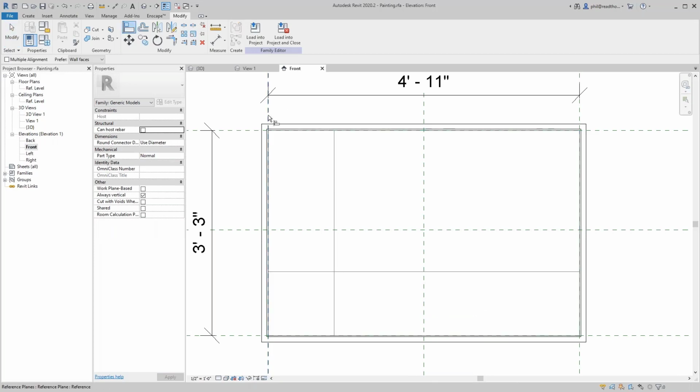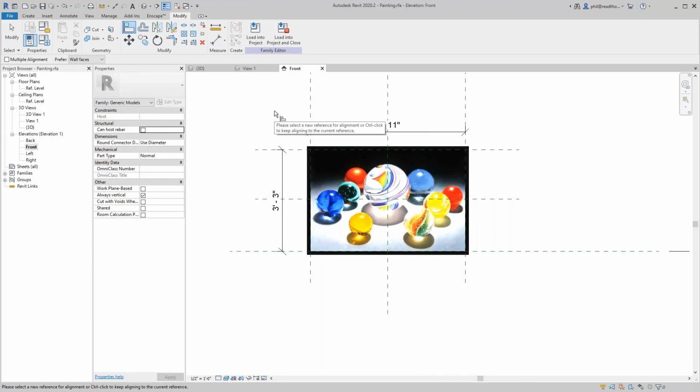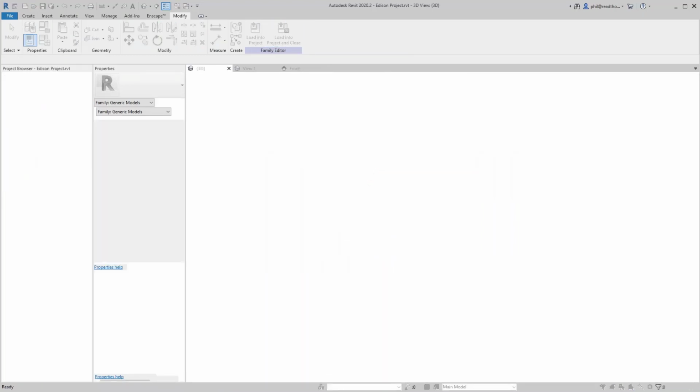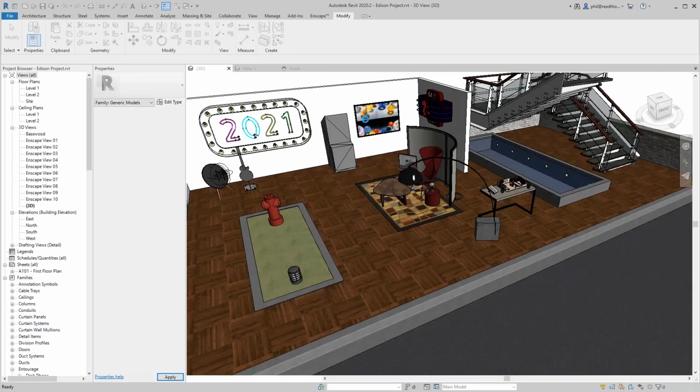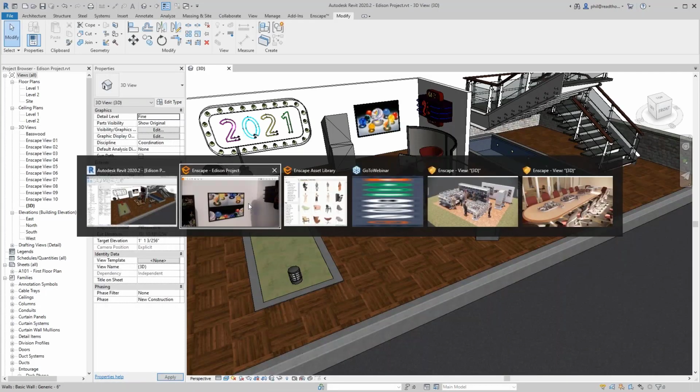So I'm just going to use the Align tool. You don't have to lock it. Actually, if you try to lock it, it's going to give you an error. Go back to realistic mode. That image is set and the origin is certain. We're going to close this. We don't need to save it and just reload it back into the project. This is going to fix the image here, which ultimately is going to fix the image here.